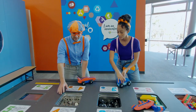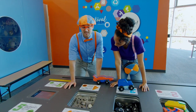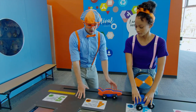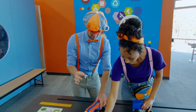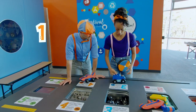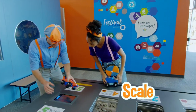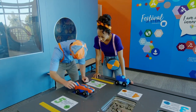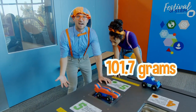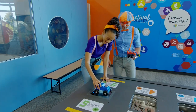Oh, Mika, looks like we can add some weight to make it heavier. Whoa. Remove weights to make it lighter. I wonder if that will help. Should we try? Sure. I'll try a really small one. What are you going to try? I'll try 1. Okay. 2. All right. A scale! Okay, let's see. Mine weighs 101.7 grams. Wow! All right, what about yours? Let's find out.